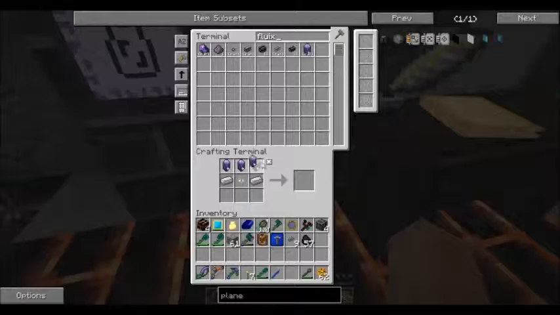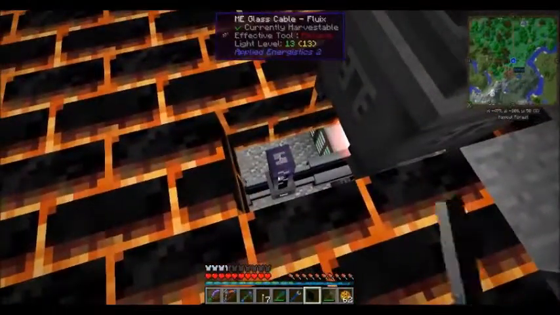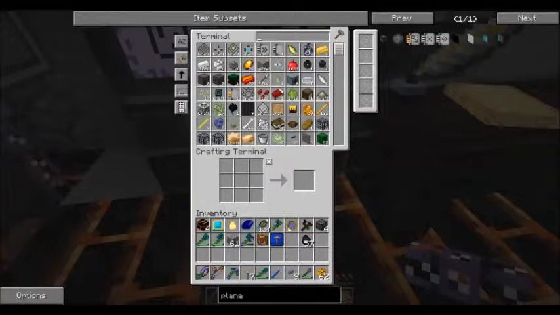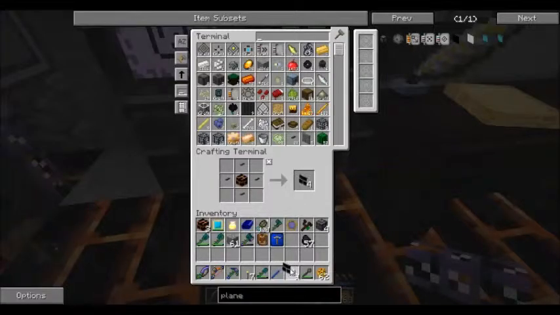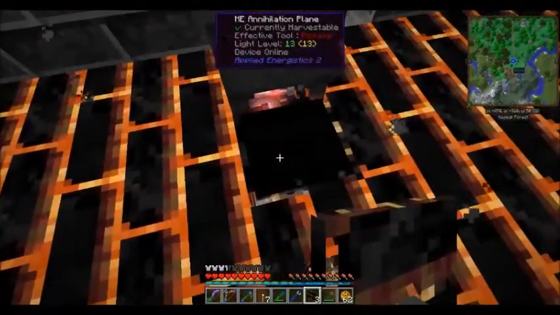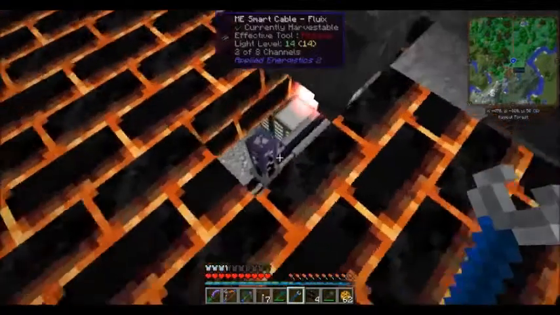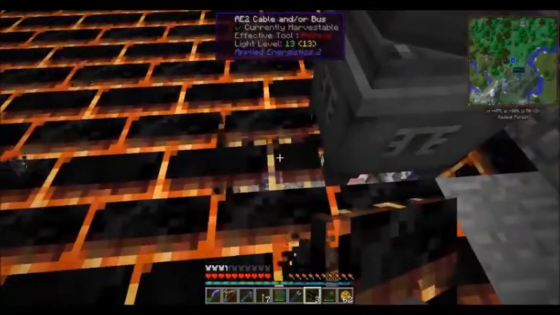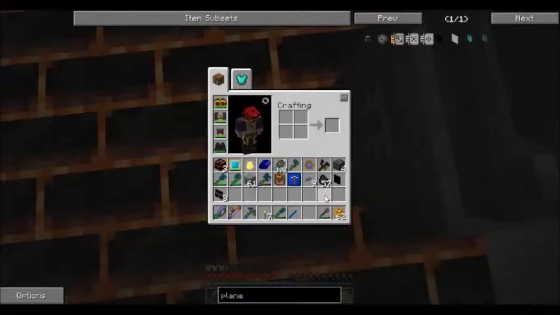There we go. One annihilation plane. Okay, I want to make a facade for that because I don't like the gap there. So all we got to do is that with one of these lava stone. Oh, that landed wrong. Or did it? That's weird. Nope, it landed right. That's weird. I guess it's got a bit of transparency in the texture that we're really not seeing. It'll have to do.